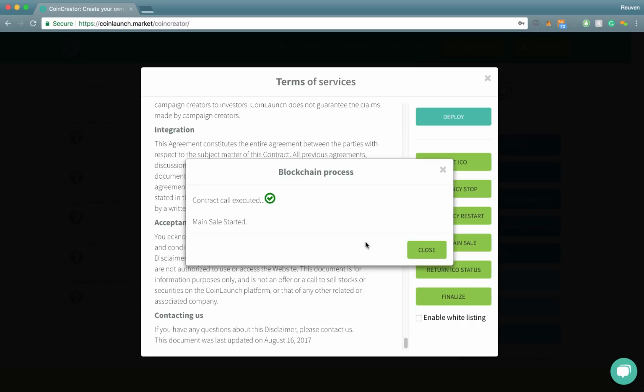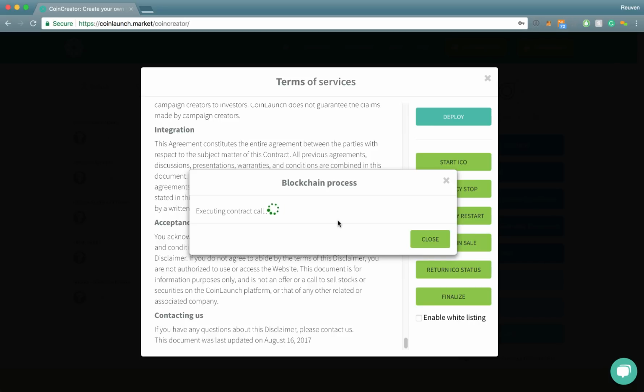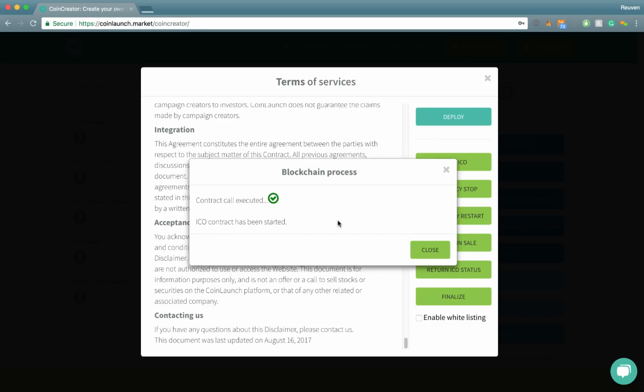Possibly a little bit longer depending on the amount of activity and the amount of gas you give. Keep in mind the amount of gas you give controls the speed at which the transaction will occur. The more gas, the faster it happens. The less gas, the slower it happens. If you don't put enough gas, it may not happen at all. So that number is quite important. If you read our user manual, you can see more details on what the optimal numbers are for that. But generally speaking, those numbers are defined in the function call itself, so you can just use the defaults and they should work.